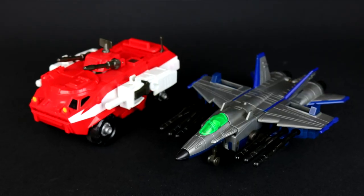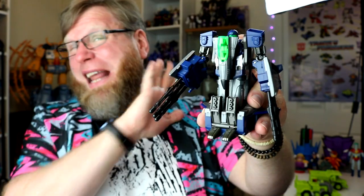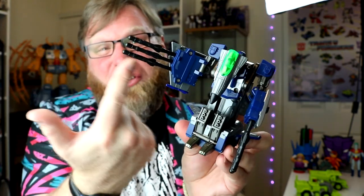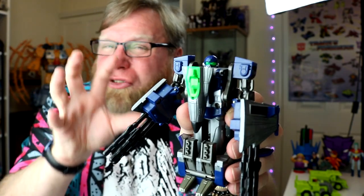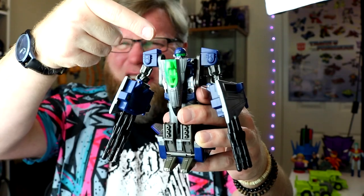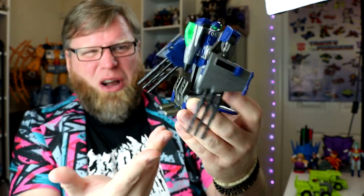Won't somebody say SUP to the awkwardly monikered Auto-Launcher and Auto-Jetter, barging into the Beast Era with their own variations on the vibe as an obese APC and a janky jet-jerk? Now, as toys, as objects, these are very much just the same base mechanism dressed up in different vehicle theming, with precisely one additional play feature and a whole heap hundredweight of unique innate charisma! I am deliriously defenceless against the colossal charm levels on Auto-Jetter here. Yes, it's clumsy. Yes, it has a mono-leg and triple-launchers instead of hands and most of its alt-mode chillin' against its back, but that's kinda why it's good! There's just so much legit Transformer energy here — the superb Starscreamy chest, the mean techno-shoulders, the intense Energon light-piping and that dope-ass flight helmet head design!